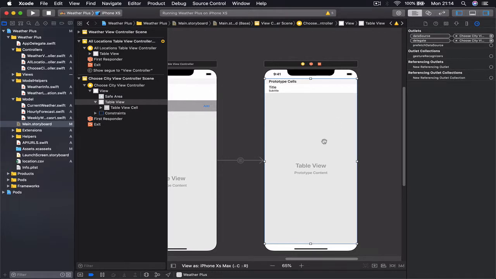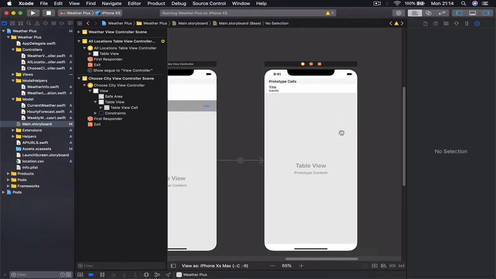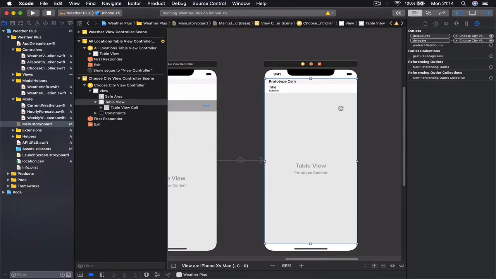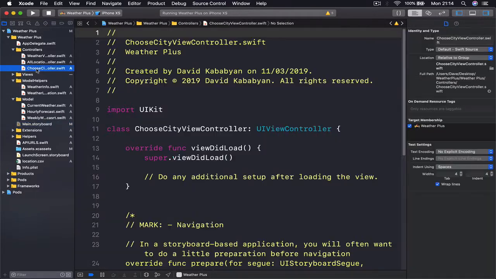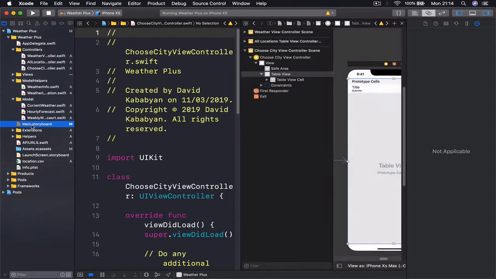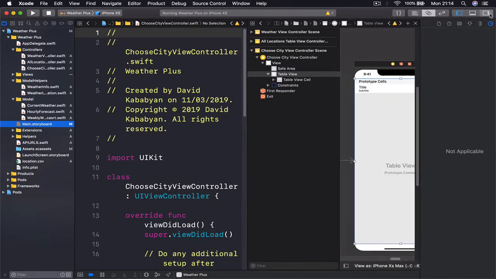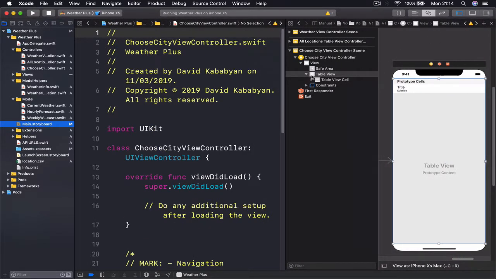And then for my table view, currently it has no connections of outlet. What I want to do is to go to choose city. Then we want to option click on our storyboard here so that I can connect my table view now.